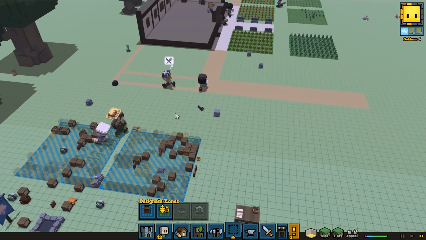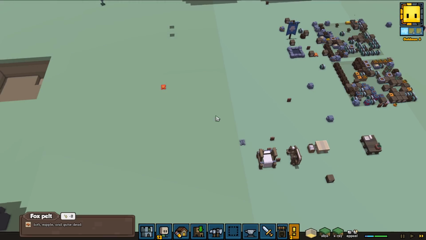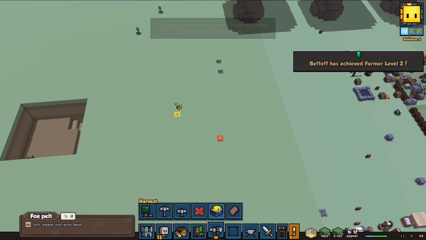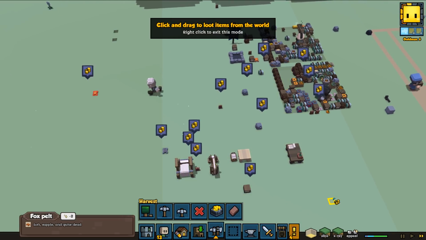So they're all there, taking all the wood away. Oh, brilliant. Yay. Okay, so let's head on back down. Oh, okay. Got some fox pelts and things to loot as well. I'll loot that. Loot anything that's on the ground. It needs to be looted.